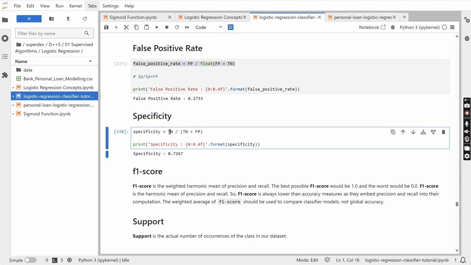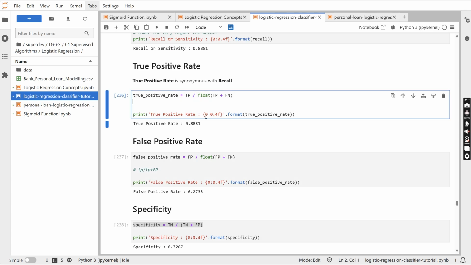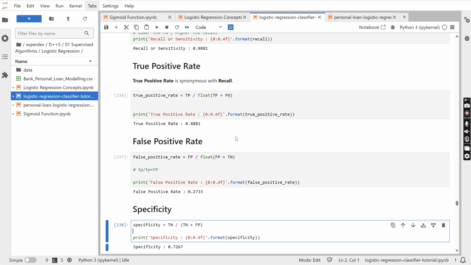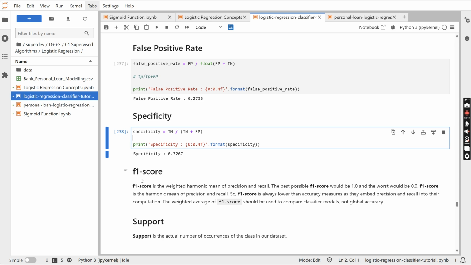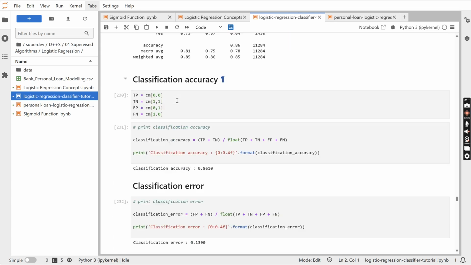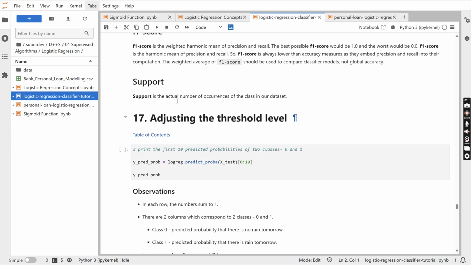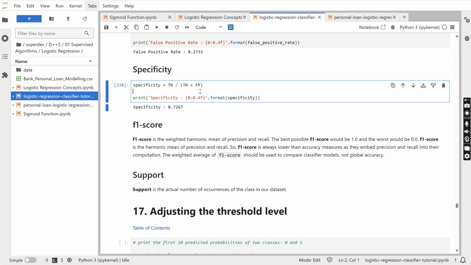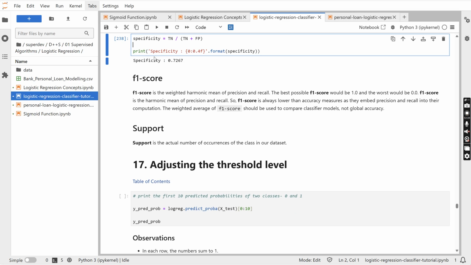But specificity is talking more about the safe candidates who already don't have cancer. So you have to get these things right. It's confusing even for seasoned data scientists sometimes, but it's okay if you get confused. You take your time and figure these things out. All these are metrics you have to explain to the business: how your model is improving, how your model is making decisions, and how well your model is performing.